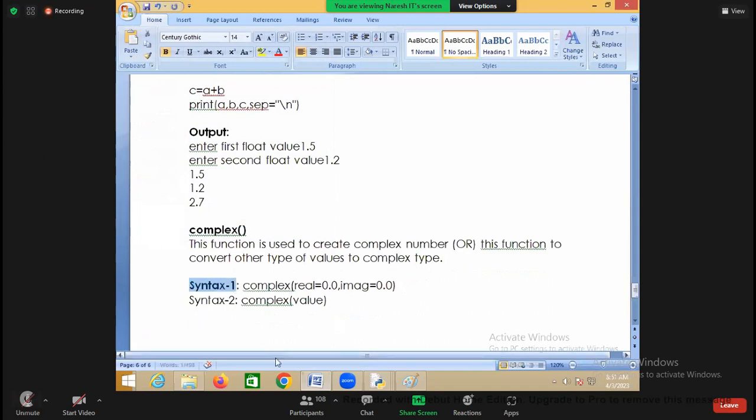In syntax 1, you input two values. In syntax 2, you input one value. Okay, right? Yes.